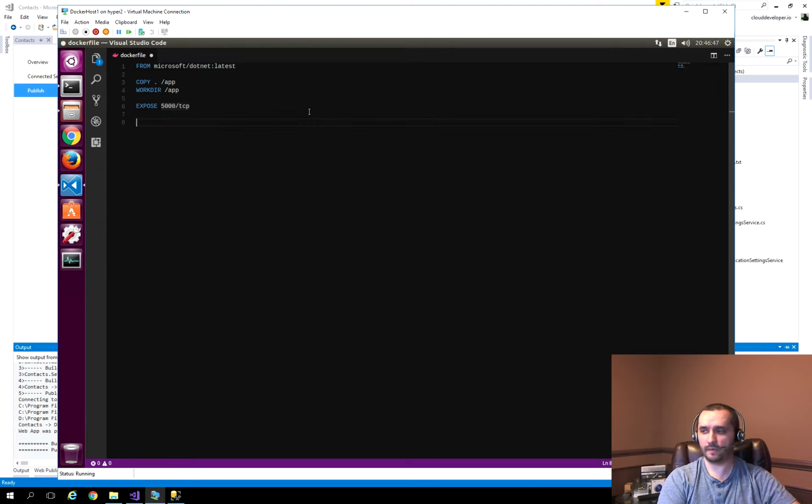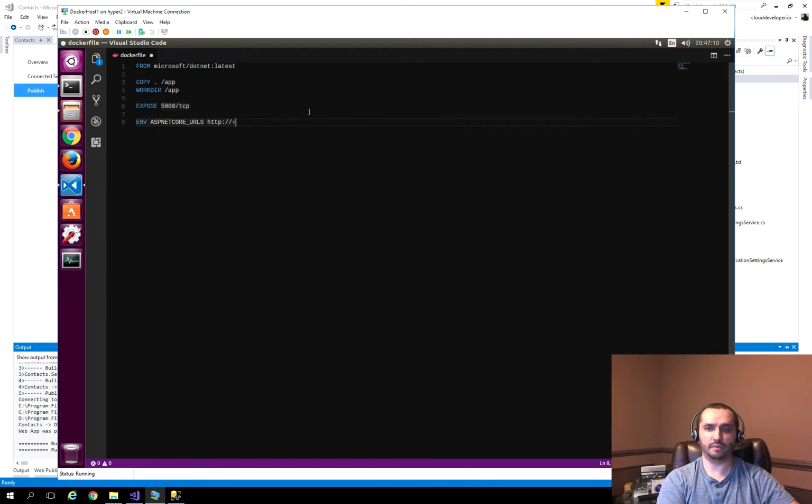The other item that we need to specify is the actual URL that the ASP.NET Core application is going to be running on. The way you do that is by specifying an environment variable, ASPNETCORE_URLS, and you specify the actual URL that's going to be used.